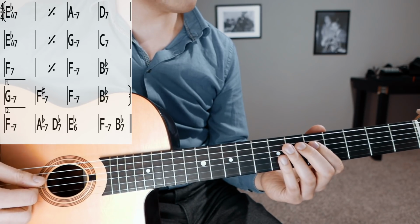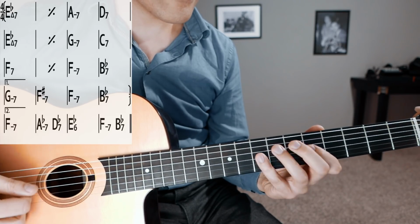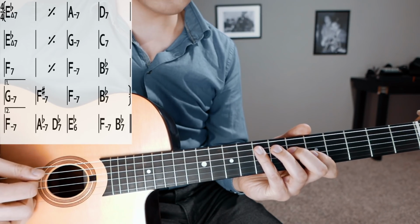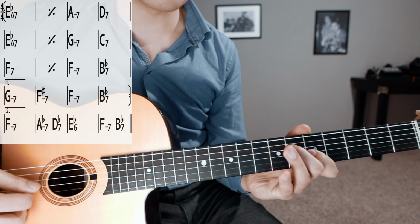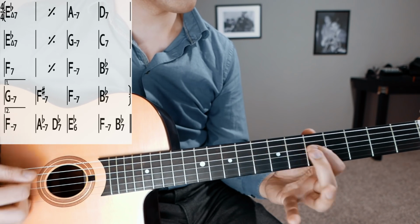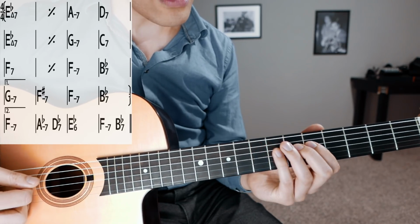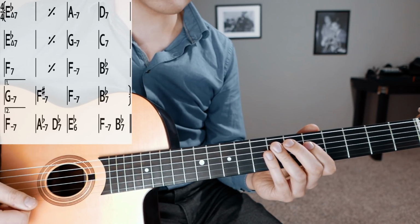And I had made a whole video about playing lines after this, because it comes from this shape, F minor. I made a whole video about that. I will link it. I'm talking about playing 2-5-1 starting with this shape. You had things like this, or this, and I talk about how you could start on the 9 instead of the root. So I'm still thinking this shape, but I'm starting here. So this phrase is exactly in that video.